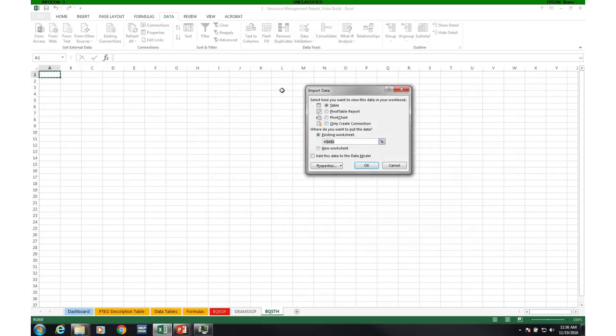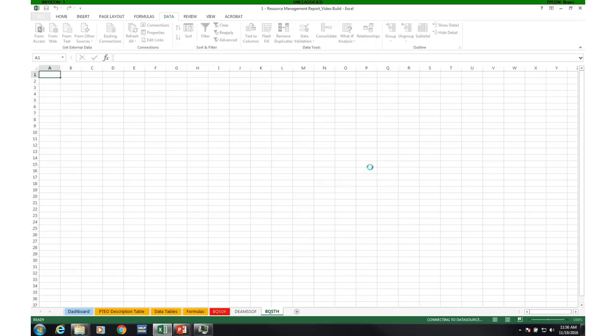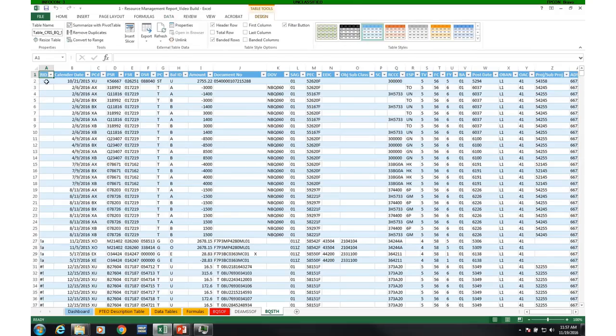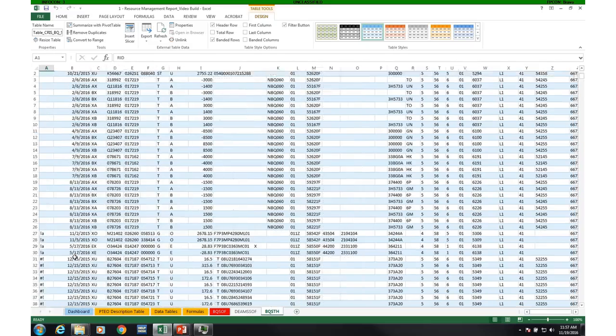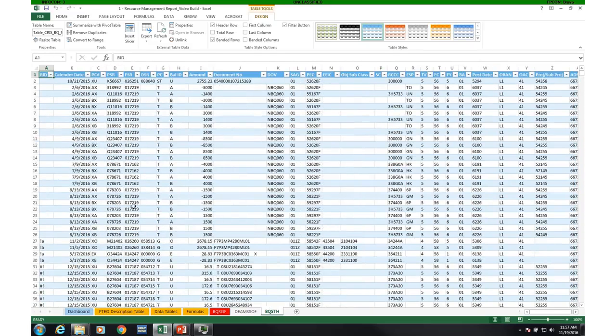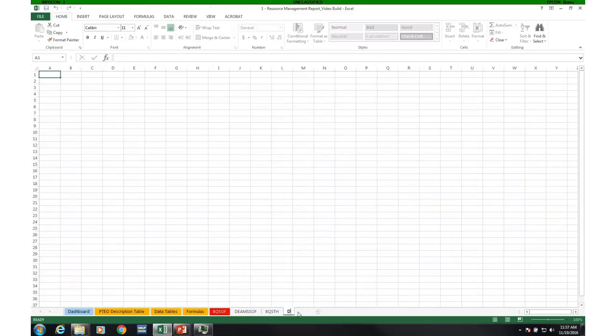Hit OK. Now this is a whole year, FY16, worth of data that I'm going to pull in. And I'll prove that to you here in a second. See, it's connecting, it's running a background query down here. It pulled it in. If I go down to the bottom, hit Control Shift and down arrow, that pulled in 14,240 transactions. So in a matter of a few seconds, it pulled that in, and now we have a dynamically expanding range.